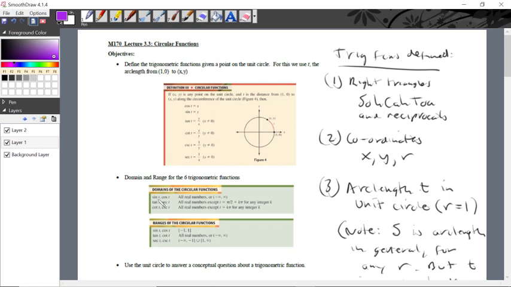So t represents the distance traveled along the circle. T, therefore, can be any number from negative infinity to positive infinity. Just consider an object that starts here at the initial point (1, 0) and starts traveling in the counterclockwise direction. Even if it were to rotate a whole lot of times, we would be able to find a value t that would be the distance the object had traveled. If the object travels through one rotation, it would have gone 2 pi units of distance, because the circumference is 2 pi when we are dealing with a unit circle.